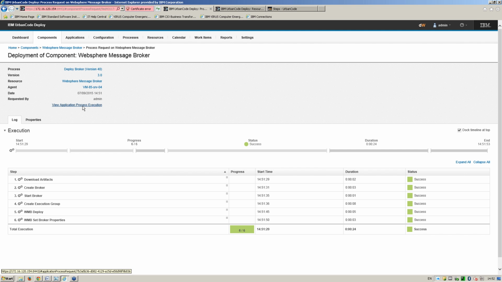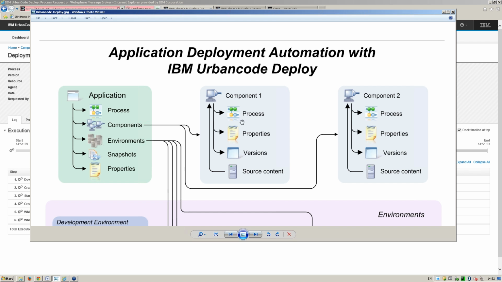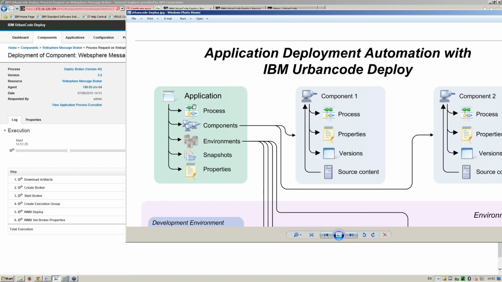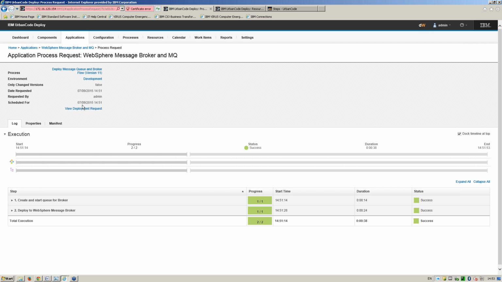It's a little bit easier for folks inside UrbanCode for the very first time to lose track of where we are. So we went into a component process there, which is why it says deployment of component at the top. If I go back to our diagram, we are looking at the detail of the results of running one of these. If I use the button shown over here, view application process, I can flip back up to here and look at the high level view of deploying the application.